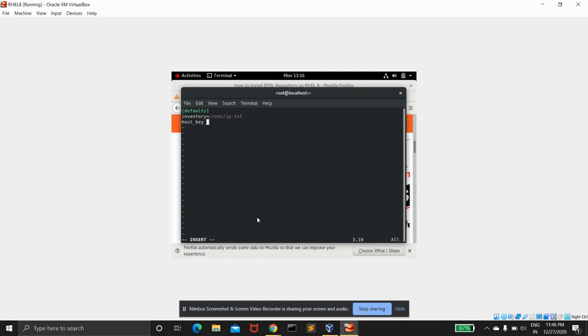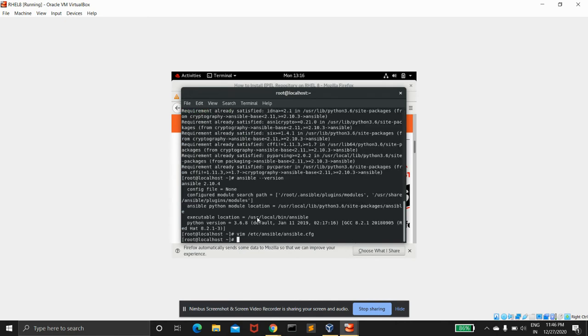This is not good for security purposes, but we are making it disabled. Once you have written this, you can save. So we have configured the Ansible config file.